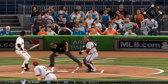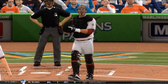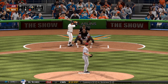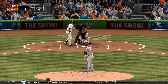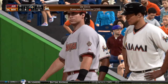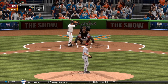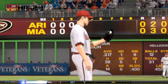1-0 pitch now. And they pitch out here, but nothing's happening. Ball 2. Hitters count 2-0. High and away, not close. 3-0. That almost looked like another pitch out. They're definitely worried about him over there. Let's go, Marlins. Here it comes, 3-0. Here we go. And a good comeback there. It's 3-1.